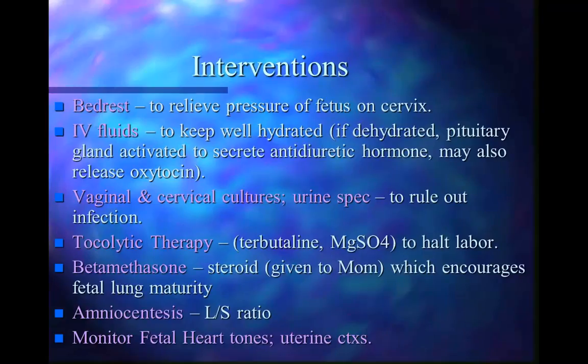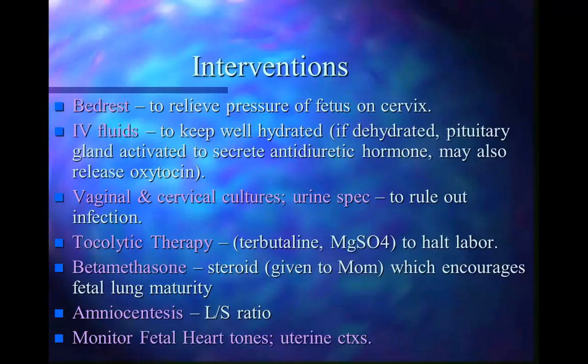She needs to be on bed rest. Again, use gravity to your advantage here. Get her off of her feet to relieve pressure of the fetus on the cervix. We're going to continue with IV fluids for a while to keep her well hydrated. And also vaginal and cervical cultures, urine specimen, because we want to rule out any infection there. We'll use tocolytic therapy to halt her labor if needed.